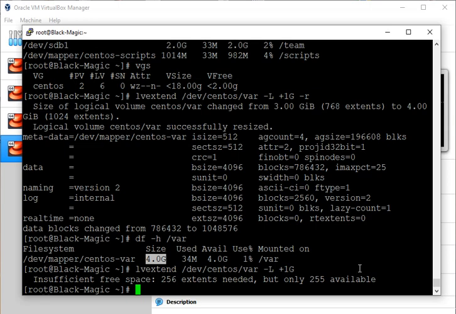So in a roundabout way, if I use, for example, -l, I can just say use these 256 extents, but I can also do plus 100% free.